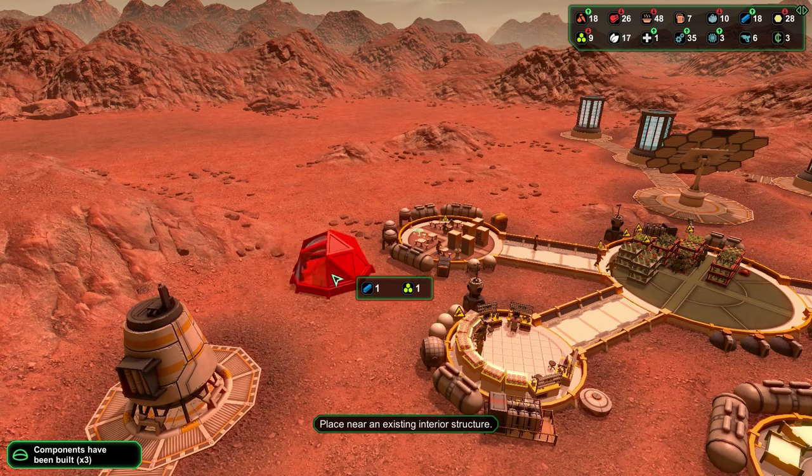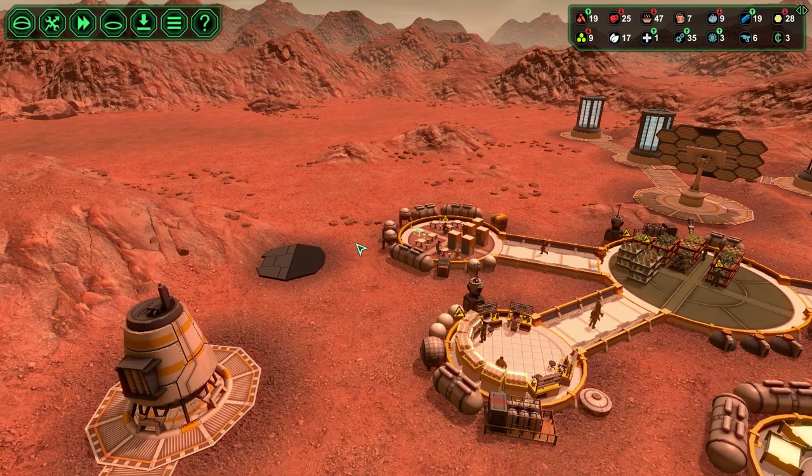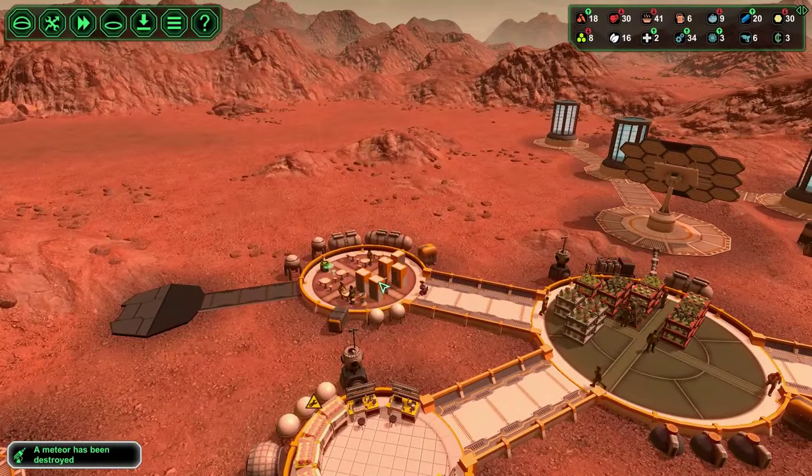Whatever. Go right there. Damn it. It's not exactly what I wanted. I wanted it right here. That's fine. Alright, more meals. Good.